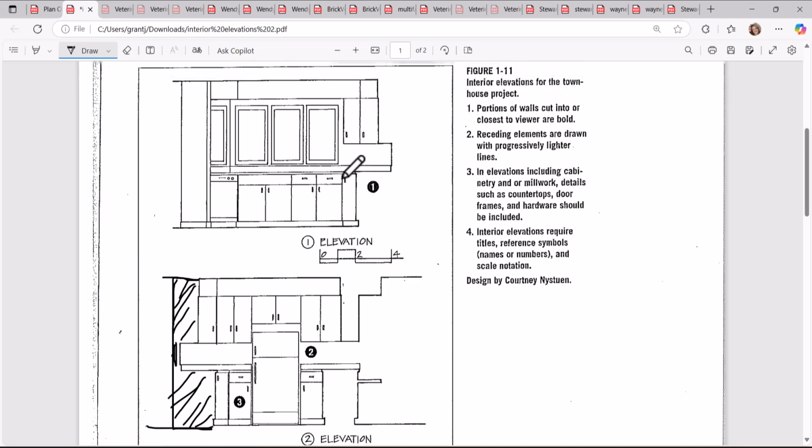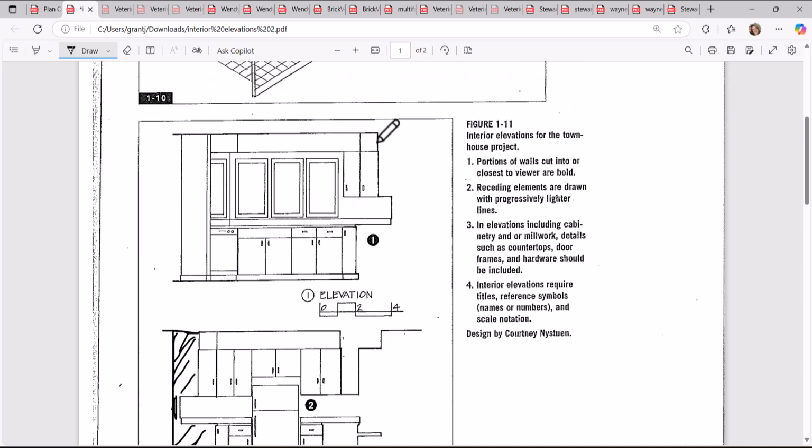But there are people who draw because technically it is just the wall. So you might see something like this and think, like, what's going on there, right? Well, that's the base cabinet, the backsplash wall right here, and then the upper cabinet and the soffit.